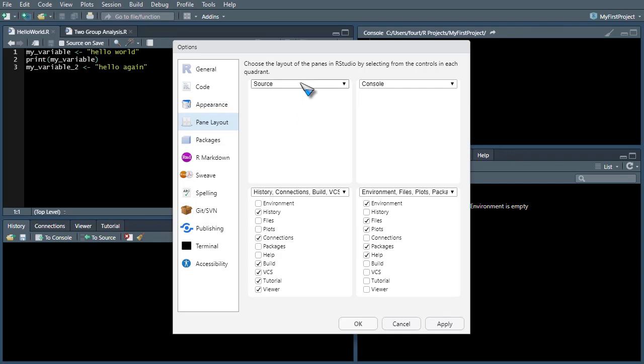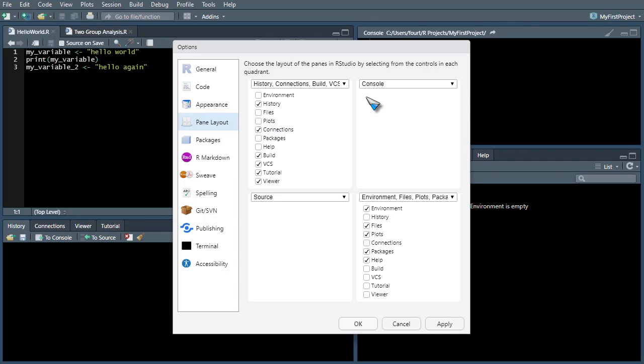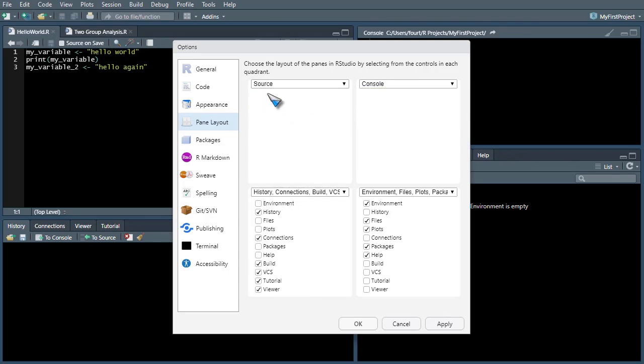If I want to switch it around so that, say, the console is here and the source is here, I can pick console and then it switches the source to up here. Similarly, I can come down here and say, no, I want the source to be down here, and I can put it there. So what I've just done is chosen where I want each particular element of these 4 panes to be.